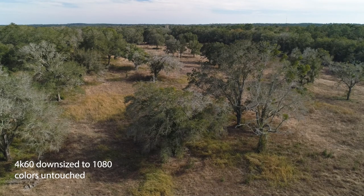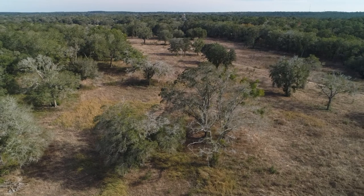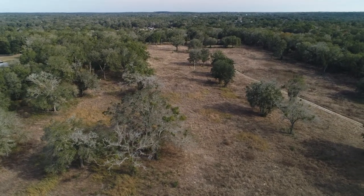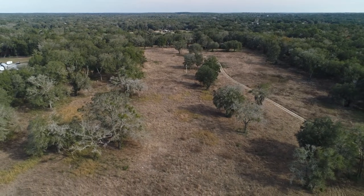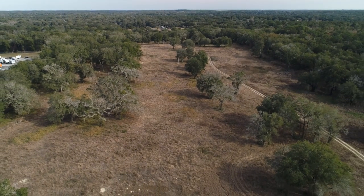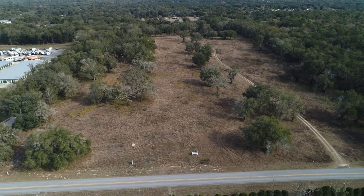Right now we have the drone over the property. The lighting is perfect — we have a little bit of clouds and the sun's peeking through, and that's all we need. That's about 90 feet over this property. What you don't want is a sky that's blue and the sun's just beaming on the property, because then it makes your shadows black. You don't want dark black shadows. So this to me is perfect.